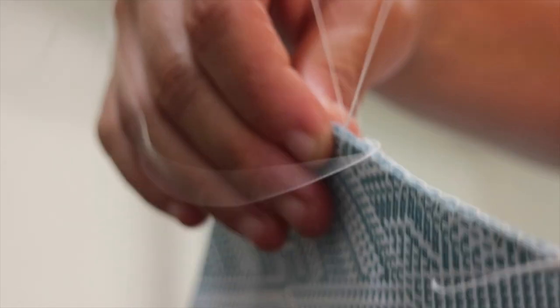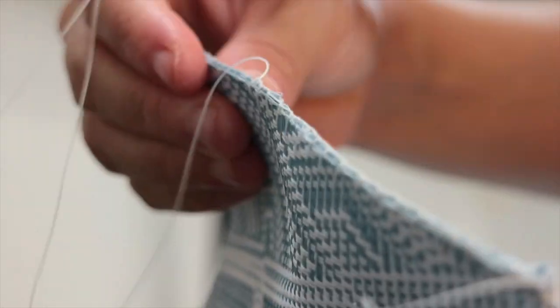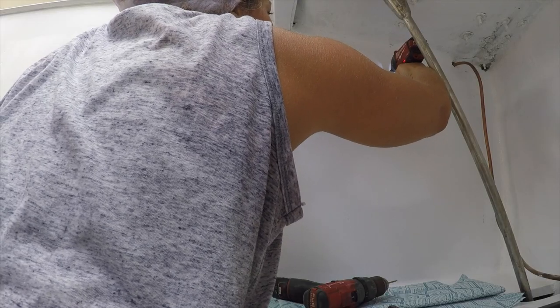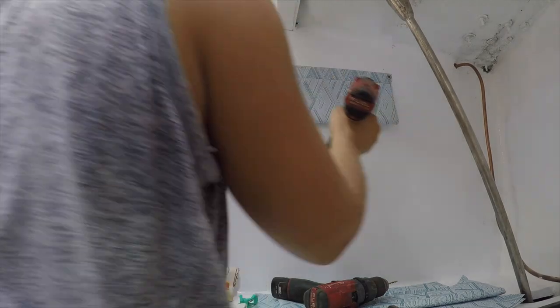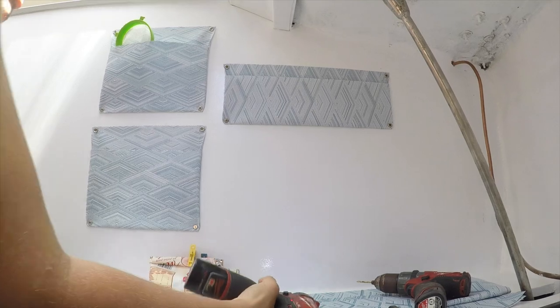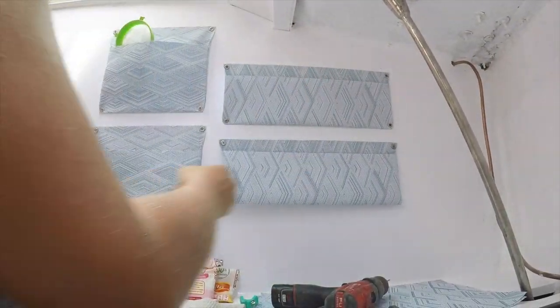So here I am stringing together a story, sewing together a plot, as well as stitching up some pockets for the galley. These placemats are made of plastic — they're lightweight, easy to clean, and they were cheap. I scrounge up a couple of finishing washers and stainless steel screws, and there you go. The galley wall becomes a storage spot for cooking utensils, small spice bottles, and anything else we don't want rolling around on the countertop while I'm making the booch.